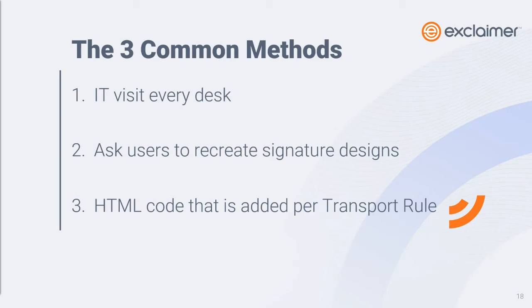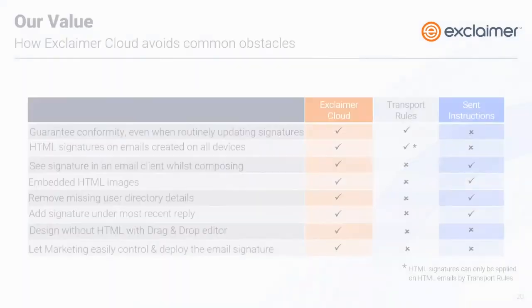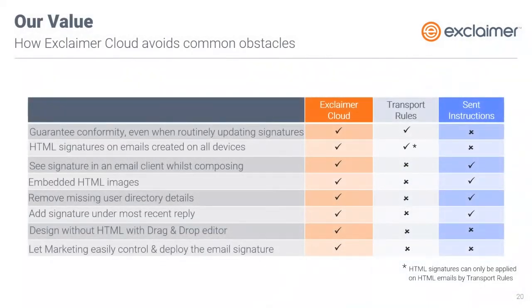As well, any signature is going to end up at the bottom of any message body, which means when the recipient replies to one of your emails, your signature is not going to appear under your most recent message when you reply back to them. Instead, it's going to appear at the bottom of the inbox.